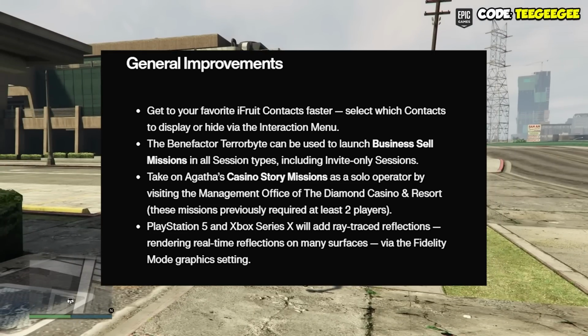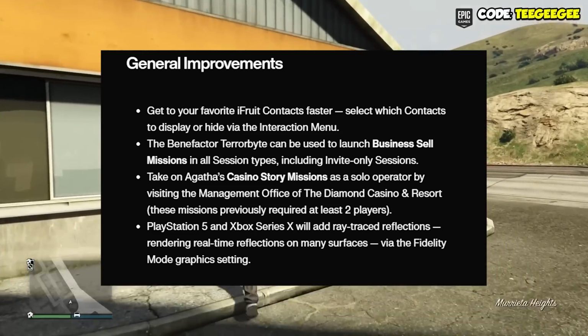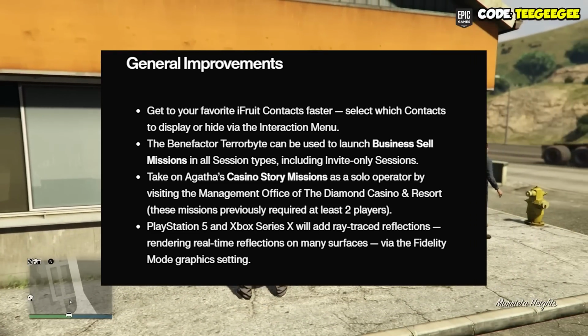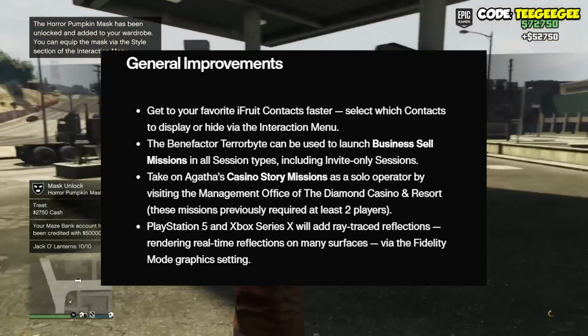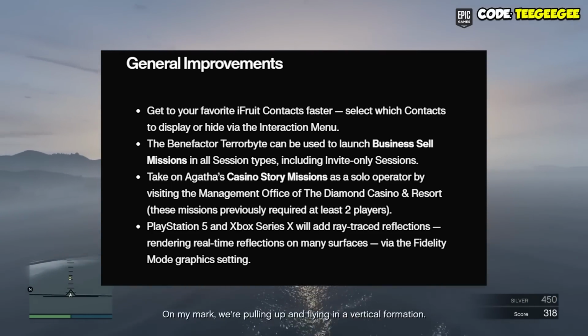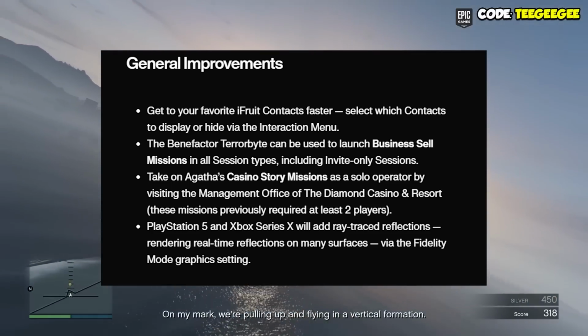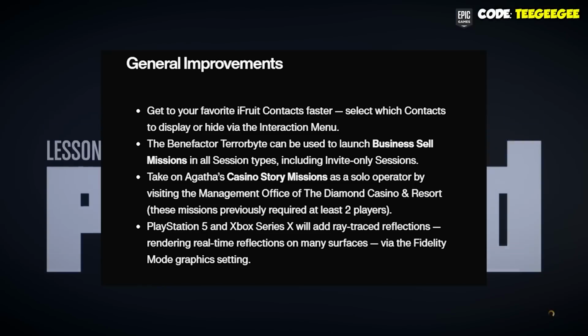A lot of players have been asking Rockstar to make the Diamond Casino heist solo. Rockstar heard all of us, basically, and said, you know what? We're not going to do that. What we're going to do instead is give you the casino story missions solo. Yeah, so, not exactly what we wanted, but the casino story missions, the Agatha Baker missions, can now be completed solo, instead of requiring two players.